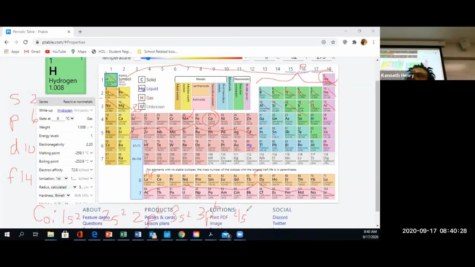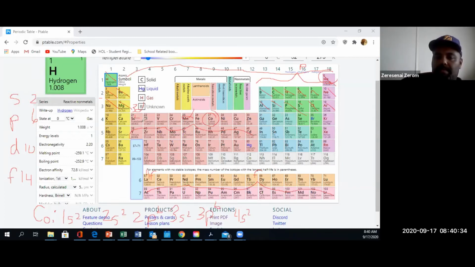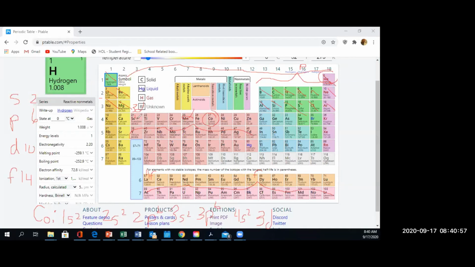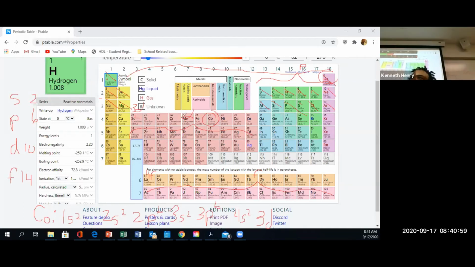Now this is where it starts to get different, because I told you that here we start at the 3d. So this would be our 3d. It drops down by one number from the period. We're in the 4th period, so we subtract 1 for the d, so now we're in the 3rd period for the d. So you write 3d, and how many are there for the 3d? 3d to the 7, that's 1, 2, 3, 4, 5, 6, 7. So 3d7.